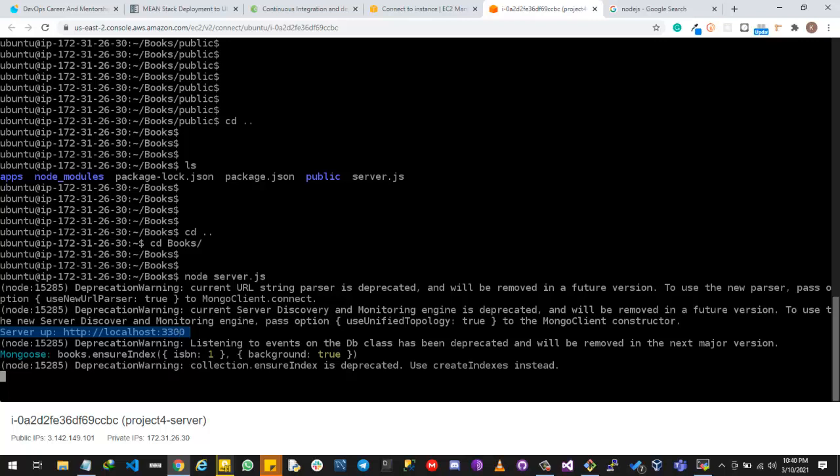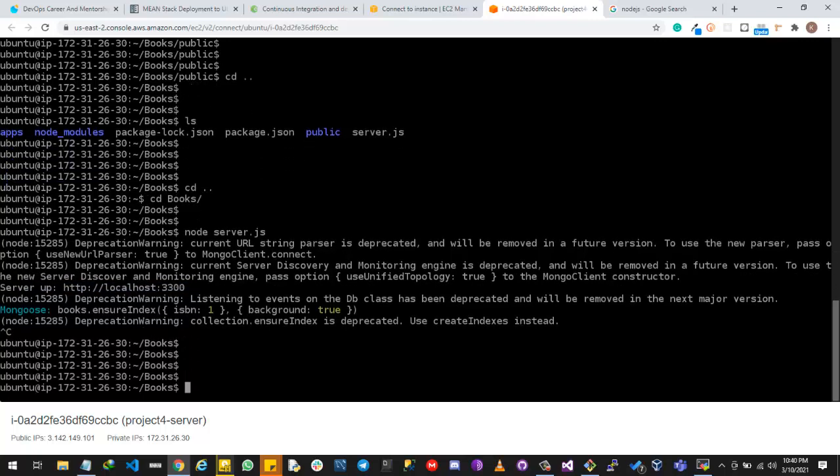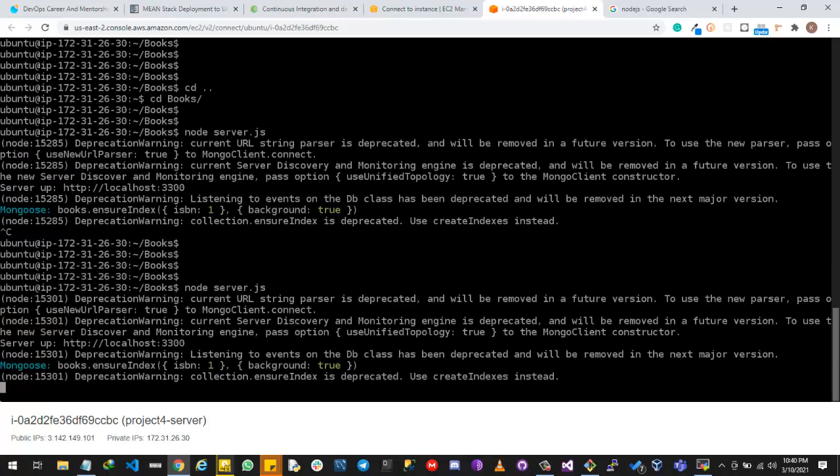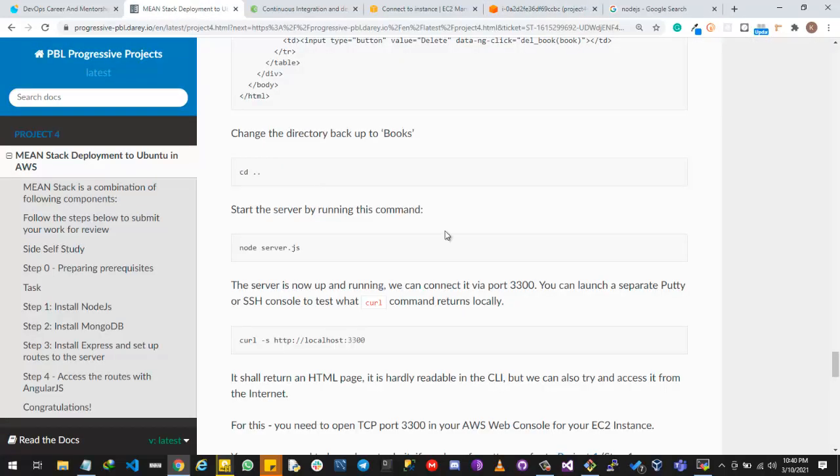You can press Ctrl+C to terminate the server from running. Once node server.js is running, anything you type here is not going to be recognized as a command. That's why the documentation tells you you can use another client to connect into your instance so that you can run this curl command.